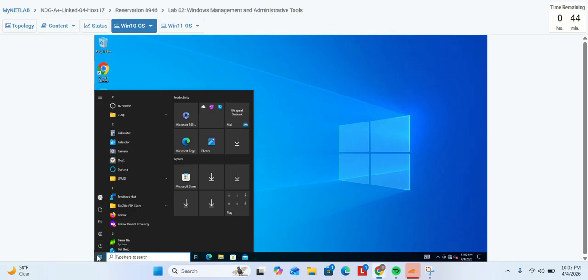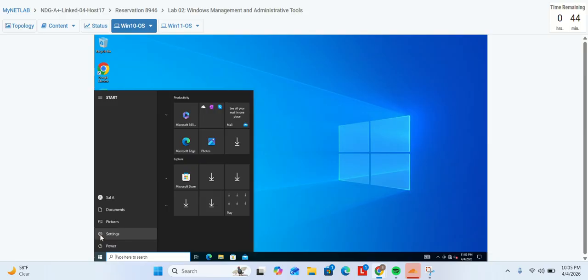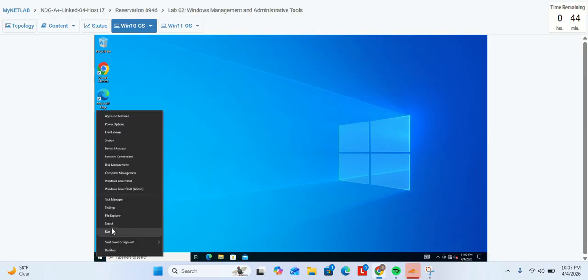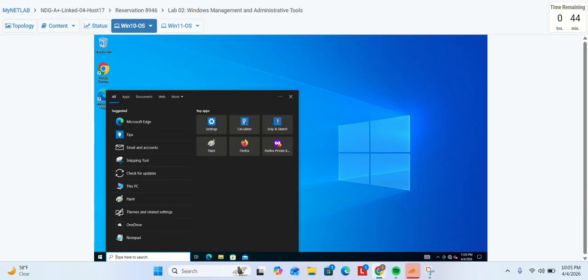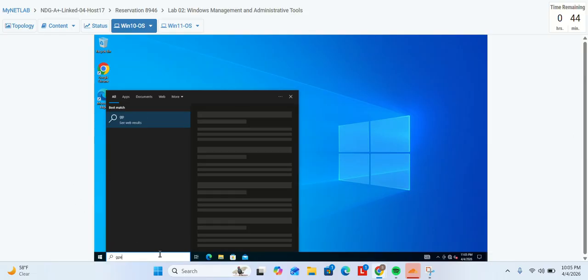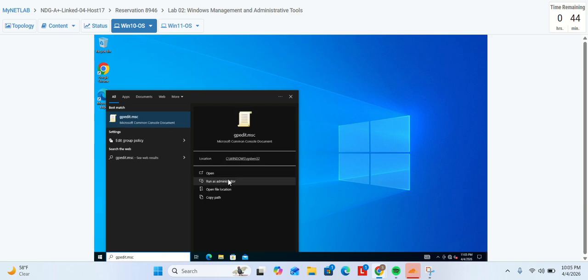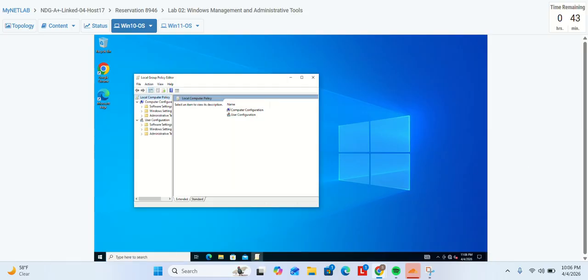I'm going to click the start button, and then I will click the search icon, and then I will type GPEDIT.MSC, and I will press the open icon, which will take me to the editor.